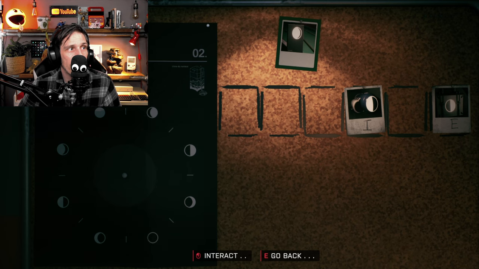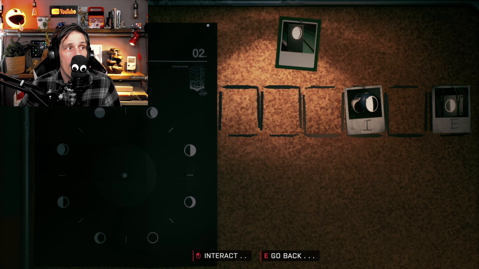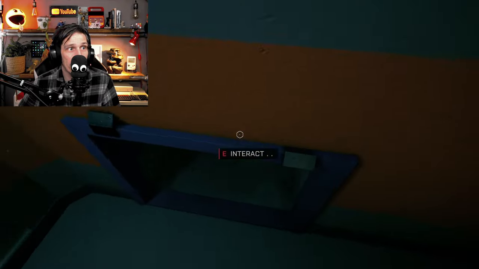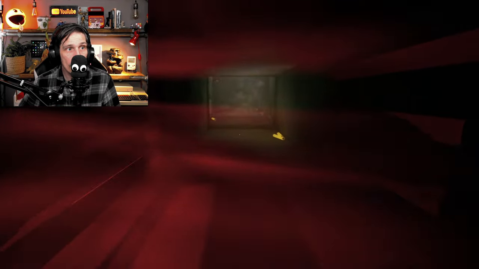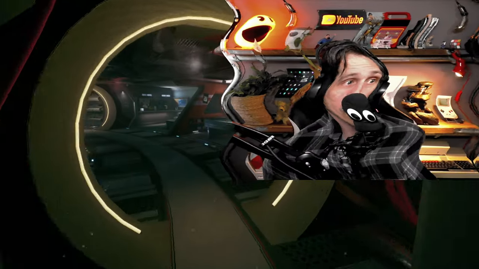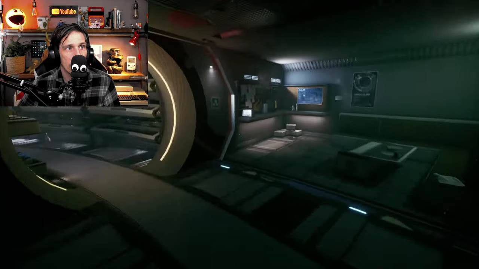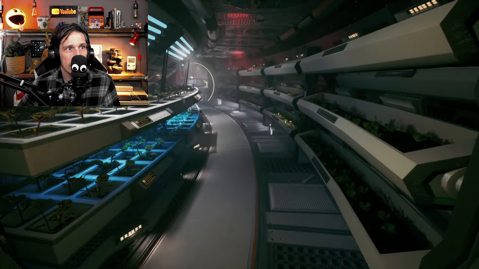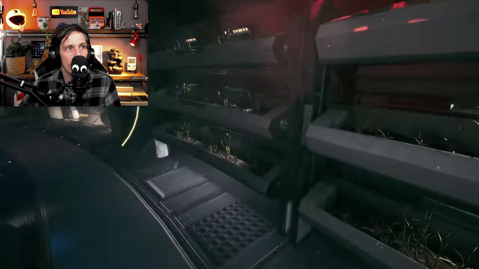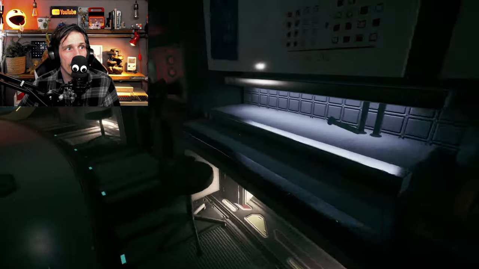So the symbol is... I don't know. I don't know what the symbol is. Okay, go back. Right, let's find the other three, I guess. Alright, I can do this. I got this. No problem. I'm looking for something that I can interact with, right?